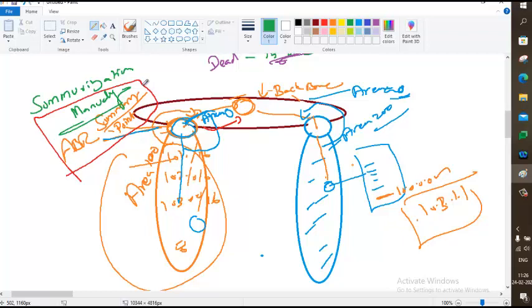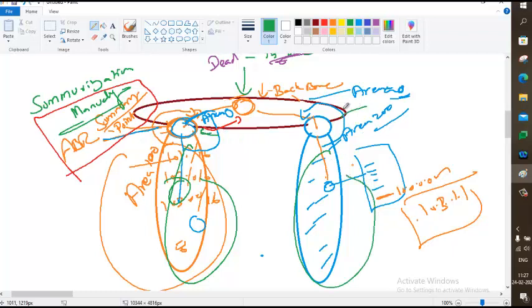So summarization is done on ABR. That's why it is called a summarization point. You cannot do summarization anywhere else. You cannot do summarization on this router or this router. No. For this area, this is the summarization point. For this area, this is the summarization point. So you cannot do summarization here and there, wherever. The other protocols, they don't have this discipline, this proper approach. Anywhere you like, you can do summarization.